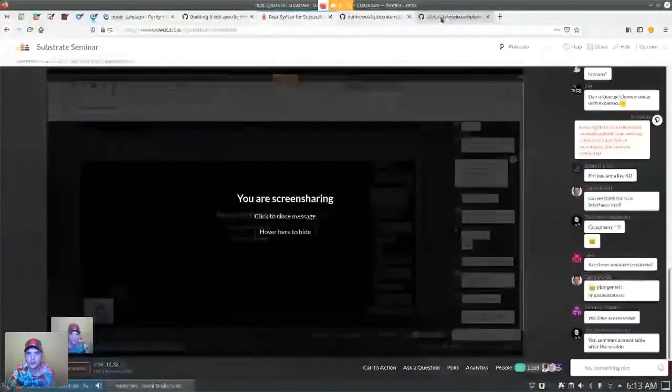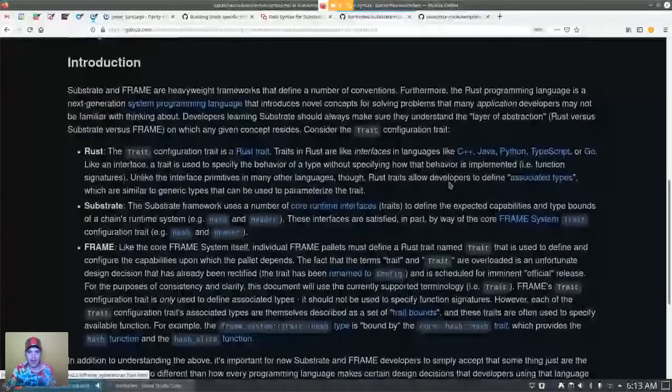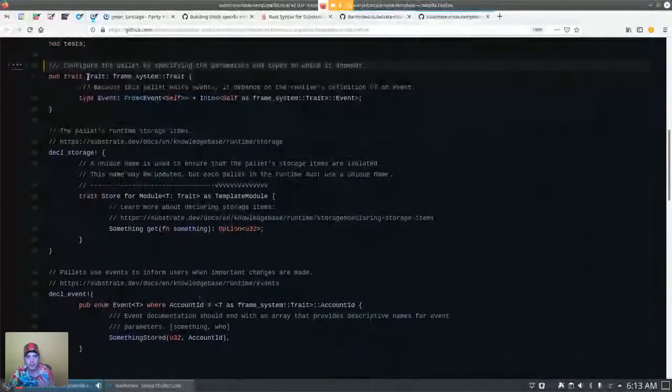No questions, good. Okay, so now let's talk a little bit more specifically about the trait configuration trait. There's the capital T trait and the lowercase t trait. And this is what I meant when I said we don't always do a great job of making things easy for you. But this has actually already been changed. It's just not released yet. So what we're talking about today is the released code. And so we're going to follow this syntax.